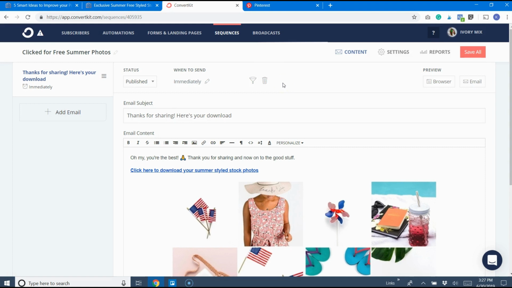And so when you click in sequences and create a sequence, you can create multiple emails, and you can say that it delivers to them immediately, and you can set up the email as you would just a normal email, and then give the link to the download. And so you can use this and start brainstorming ideas for how to use this in your email marketing, but it's basically a triggered link inside of an email, and it sets off an automation. And so that is how I did that last week.